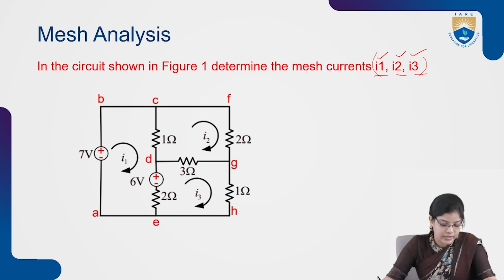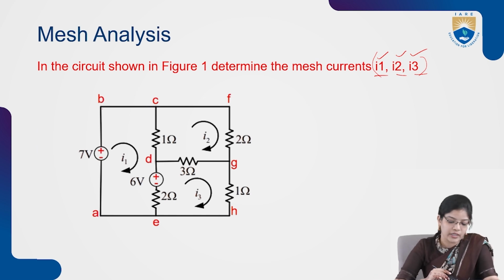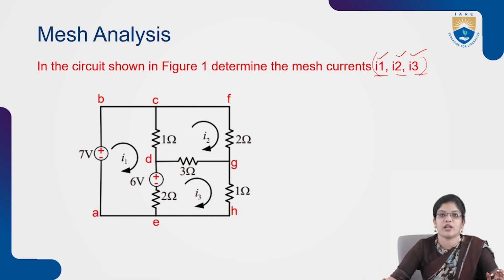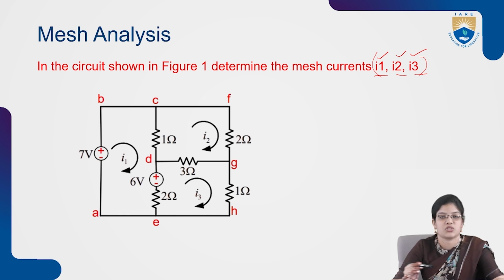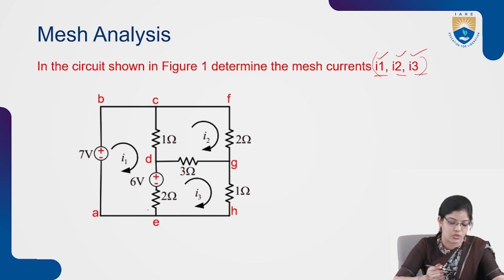So for the next step, first we have to write the equations in each mesh. Here I have taken the direction as clockwise. First we have to remember, if in the first mesh we are taking the direction as clockwise, then we have to consider all the other meshes also in the same direction. For example, here there are three meshes. For the first mesh, I am considering clockwise direction, so the current is flowing from negative to positive. In the second and third mesh also we have to consider the same direction.